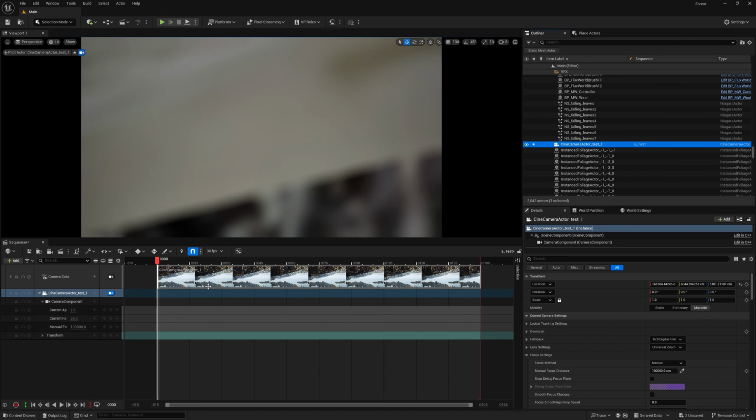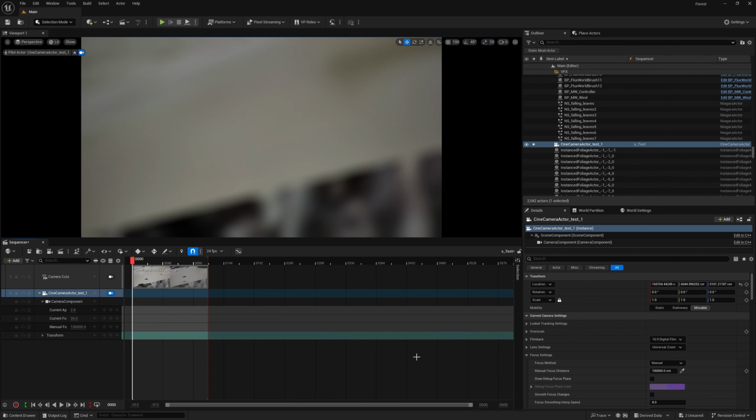Now, I would probably start with frame rate. If you want to have a more cinematic look to your videos, change it to 24 frames per second. That's what I would recommend. If you want more of a computer game cutscene, then I would go for 30 or 60. And now extend the timeline to maybe 600. Okay. And let's start animating.